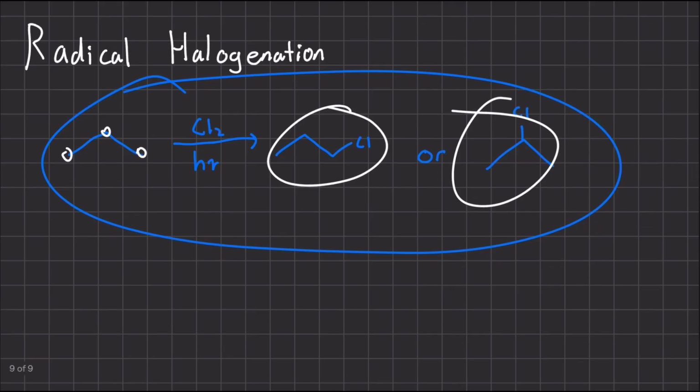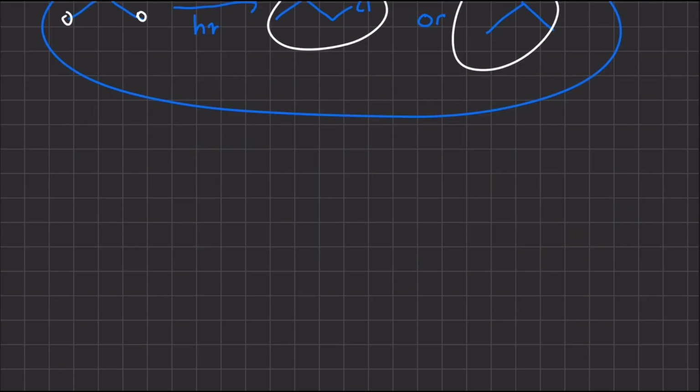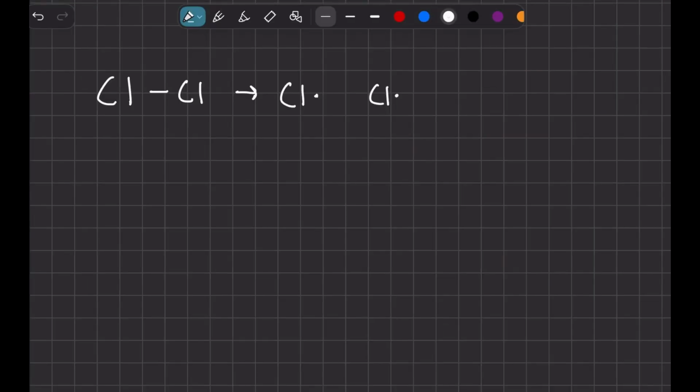Essentially, this radical halogenation has three main steps. The first one being initiation, the second one being propagation, and the third one being termination. I'm not really going to go into details of each step and what it provides, but instead I'll be showing the homolytic bond cleavages that are being broken within the initiation, propagation, and termination steps.